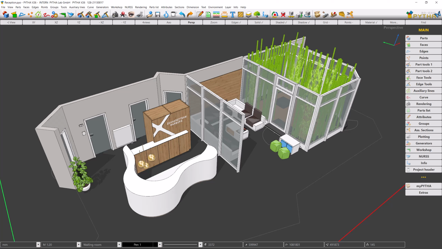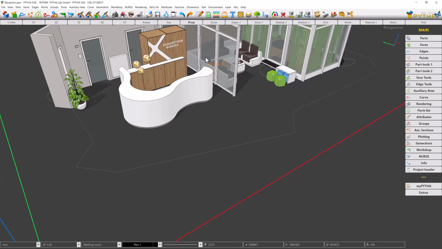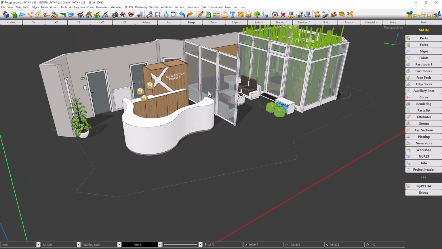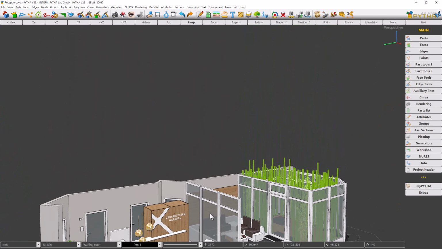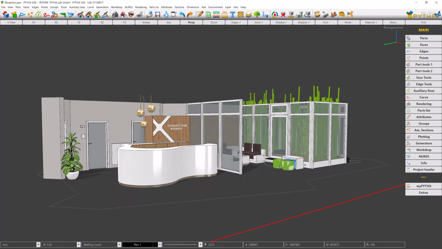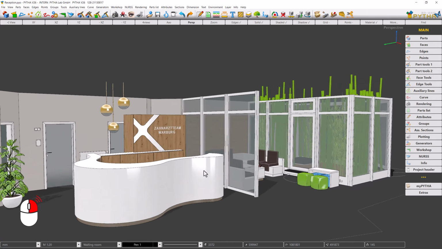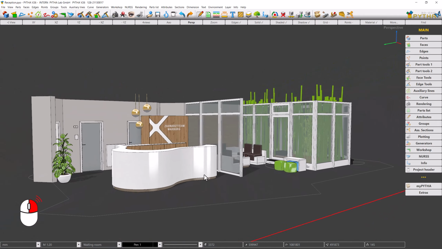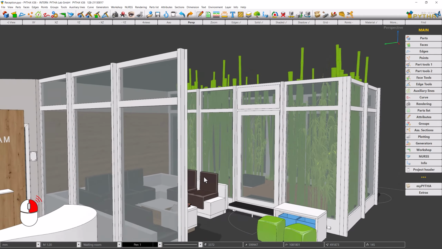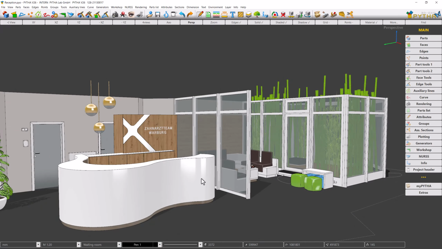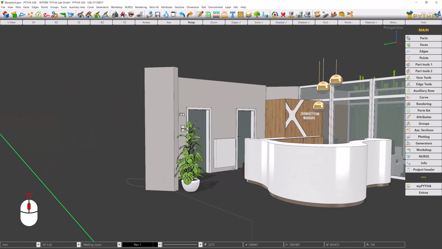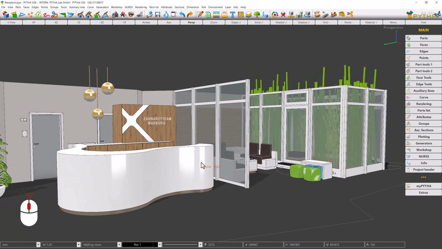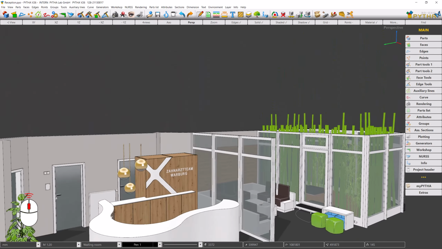Similar to axonometry, you can also freely adjust the camera in perspective using your computer mouse. However, while in axonometry you always rotate the camera about the center of the window, here you move the camera through the scene, just as if you were walking through your computer model. Simply hold down the right mouse button and move the mouse in the direction in which you want to move the camera. If you move the mouse slightly to the side, you can also make an arc. Use the middle mouse button again to perform a camera pan. In other words, to move the camera parallel to the image plane.